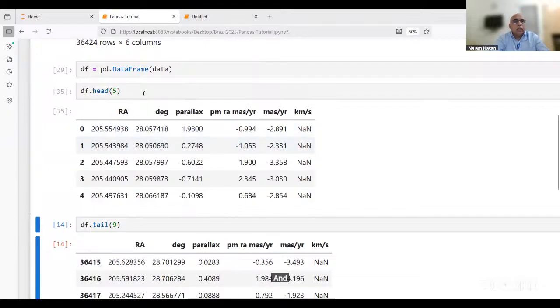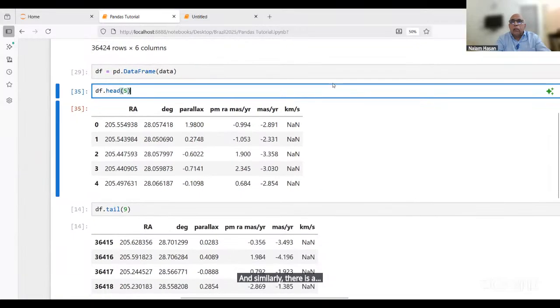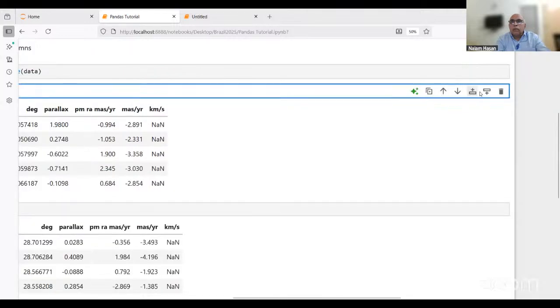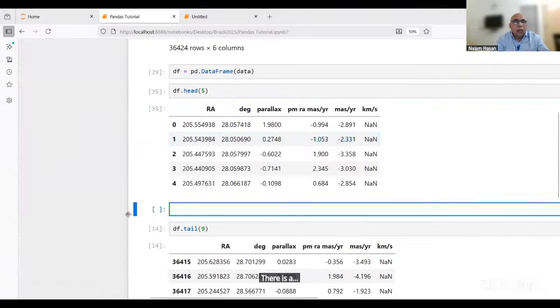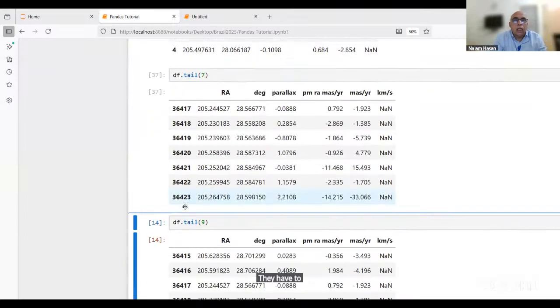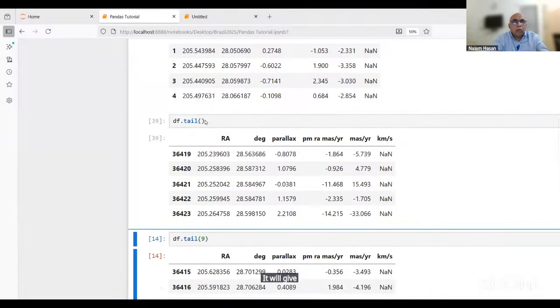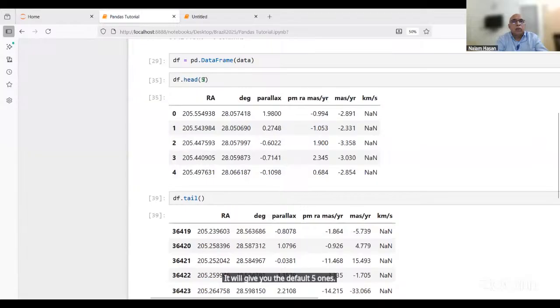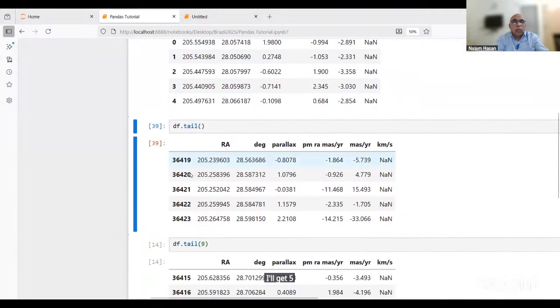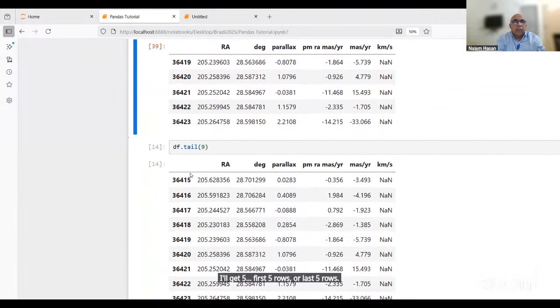And similarly, there is a tail command with which we can see the lower end of the thing. Tail, and I say 7. It will give me the last 7 rows. If you don't put anything in head or tail, it will give you the default 5. If I don't specify a number here, I'll get the first 5 rows or last 5 rows. So with this, we can inspect the table.